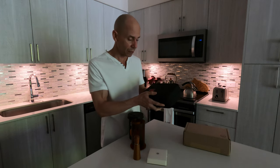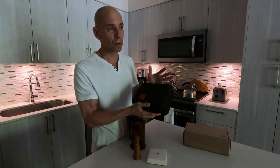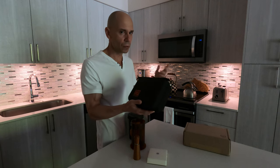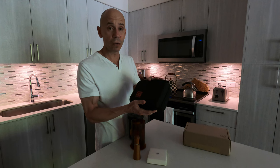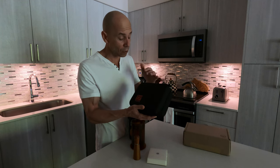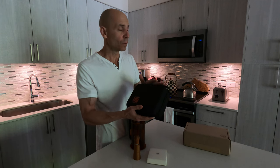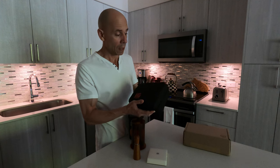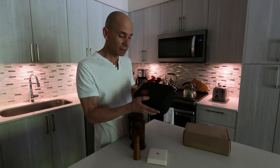I did a bit of research, and a lot of people say that this is the one to get. If you want to be able to do pour over, the Triclet, drip coffee, espresso, this will grind all the way down to Turkish coffee. So if you want to have just one hand grinder for multi-purpose that does a good job on everything, this is the one. So far, this thing is bulletproof.